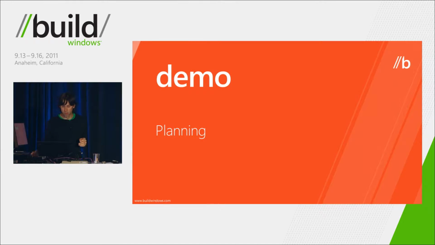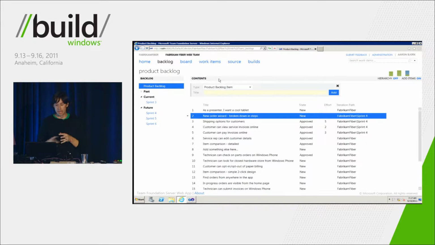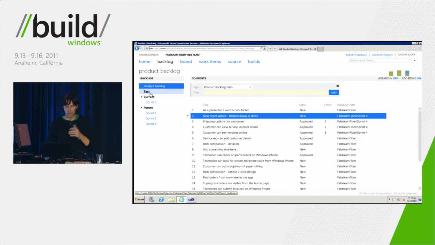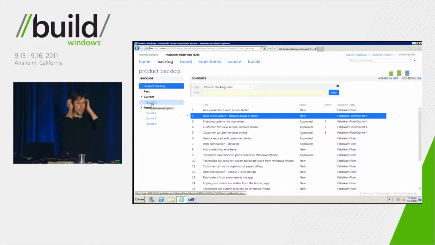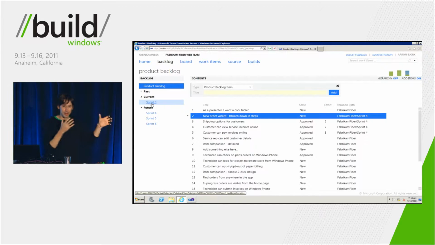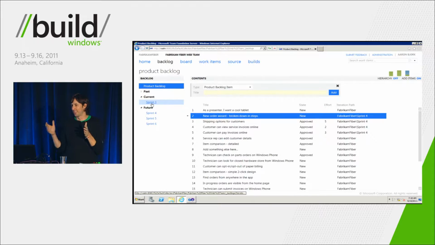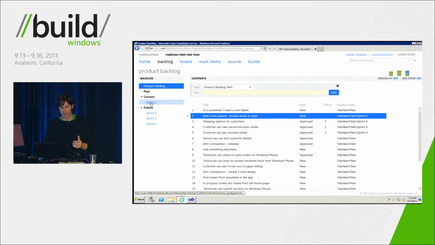So we'll switch back over to web access. And again, you'll notice I'm still on my product backlog, and we've been dragging and dropping things over into Sprint 3. Now, in this particular scenario, we're having to sort of fake things a little bit. So Peter and I are going to take you through the life cycle of an Agile team, but we're halfway through our sprint already. Okay, so I've got a pre-populated sprint already going here.